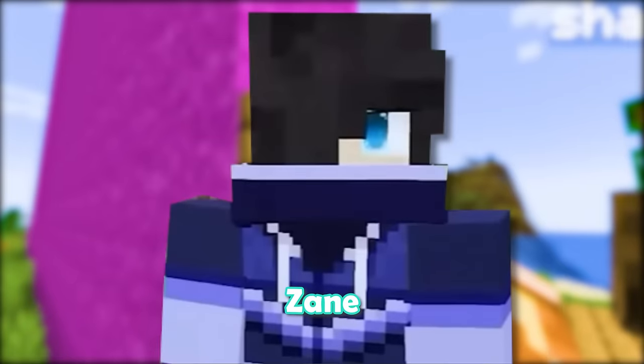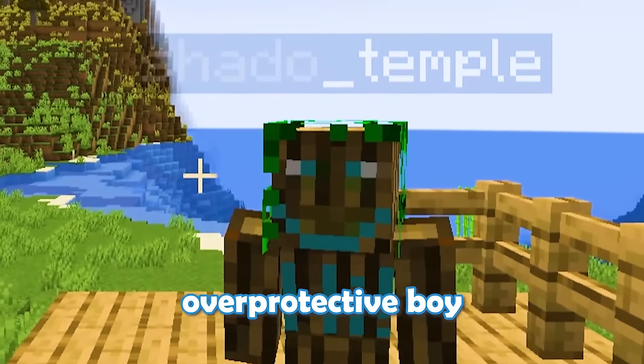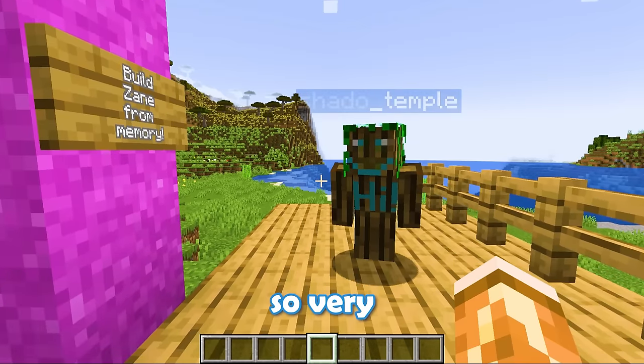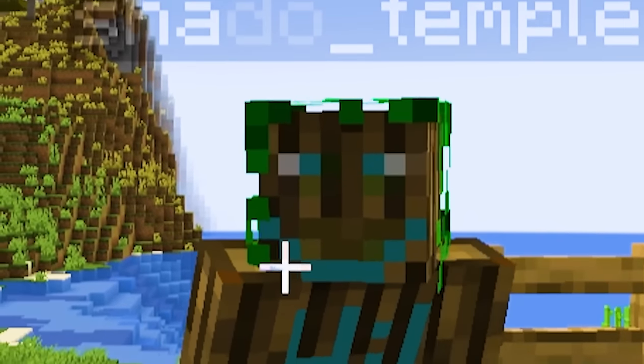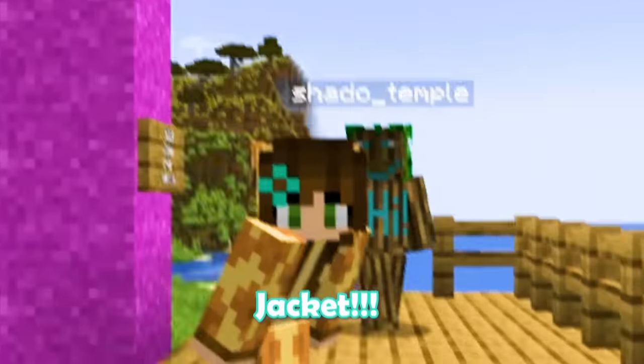Build Zane from memory. The dark, overprotective boy that we know so very, very much. We got 30 minutes to build him. Are you ready, Mac? I'm so ready, but I'm nervous about his jacket.